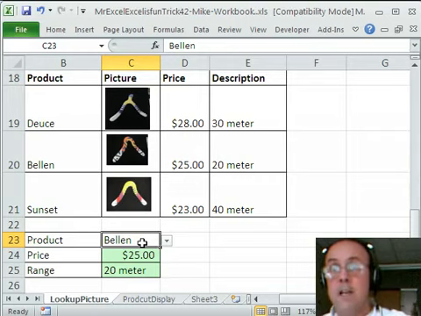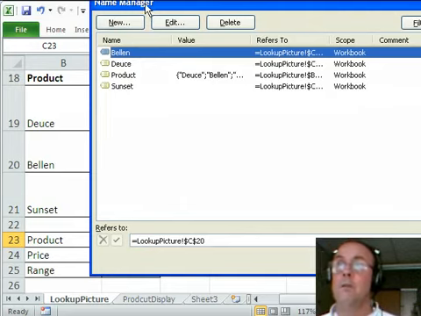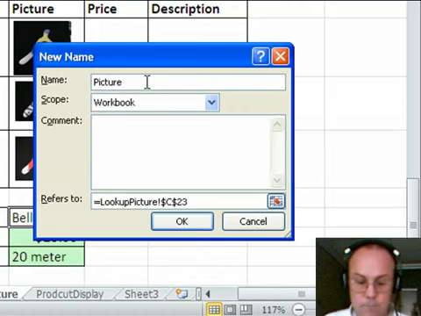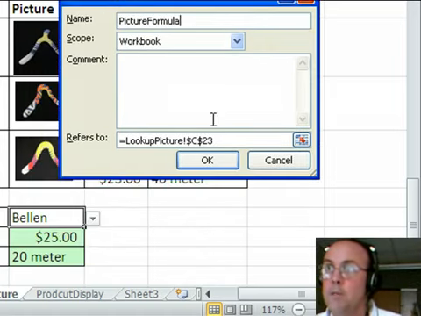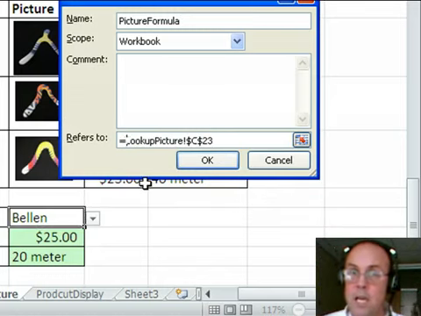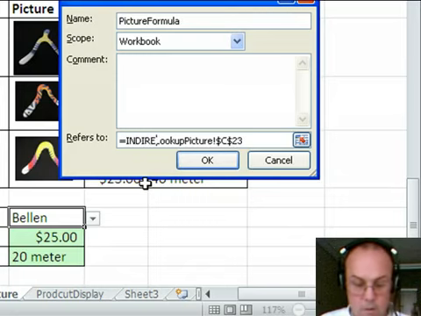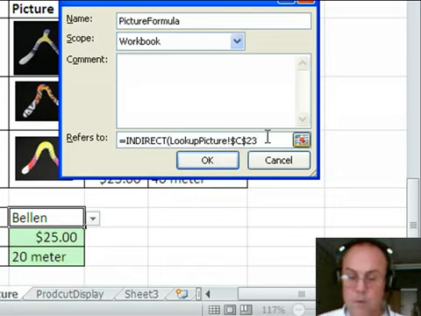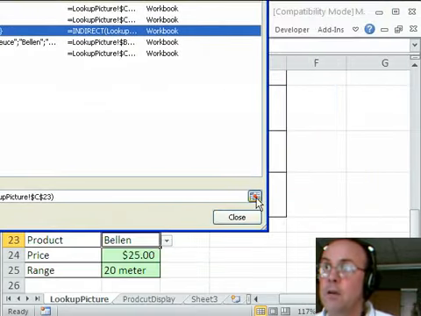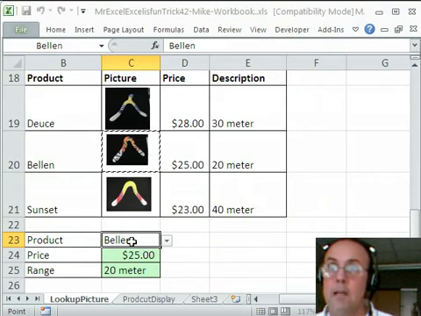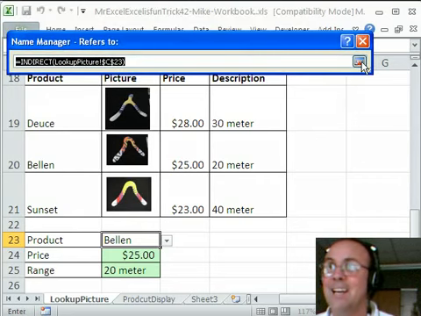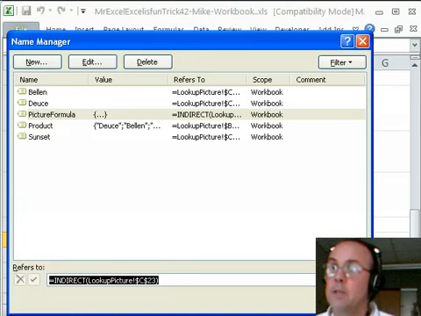To put the formula into define names, I'm going to use Control F3. New. The name will be picture formula. How about that? And the formula will be down here. Equals, actually it's already got the cell there, so I'll just put the INDIRECT function, open parentheses, close parentheses. I'm going to click OK, and I'm going to go ahead and test it. Click this collapse button right here. And sure enough, it's looking at the Bellon word and got converted to the range, and so it's highlighting it. That's a good trick when you're doing define names to click on that collapse button.